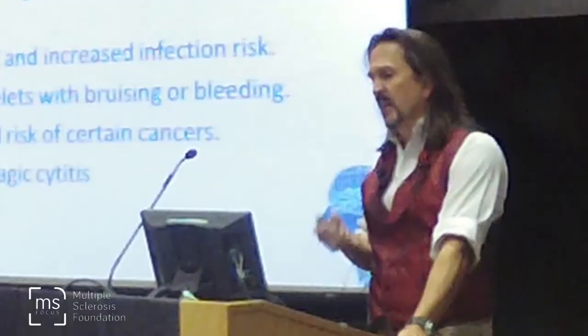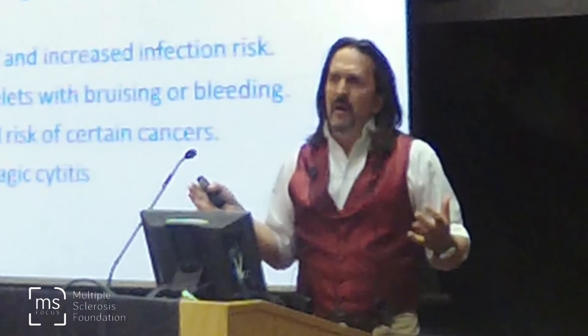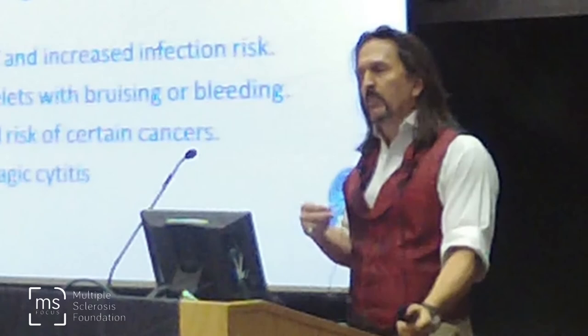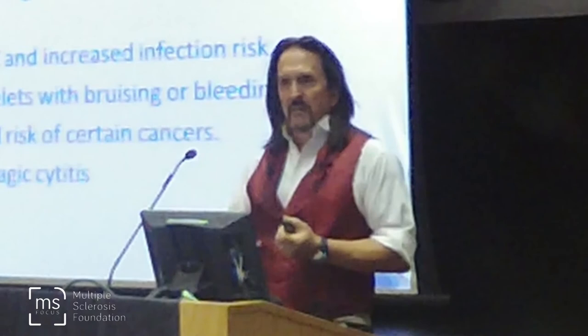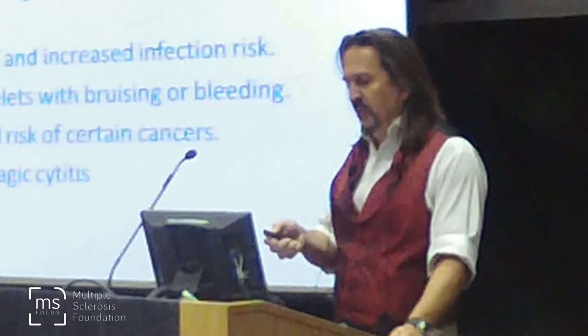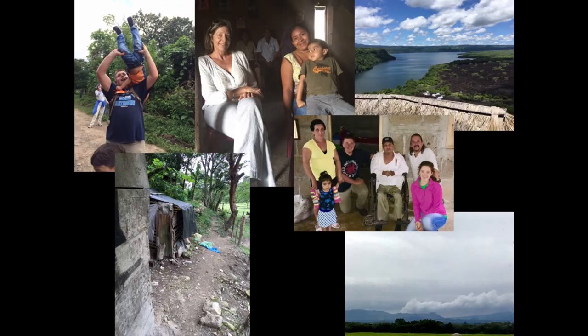We don't use a lot of this drug anymore. We have so many other options out there. When we think about drugs like mitoxantrone or cyclophosphamide that are more chemotherapeutic, I always think of those as more the sledgehammer approach. Rather than manipulating one small part of your immune system like you might with a monoclonal antibody, this is more just playing whack-a-mole with your immune system and kind of clubbing it into submission, which is not our favorite thing to do.